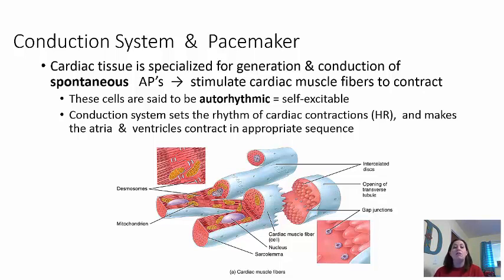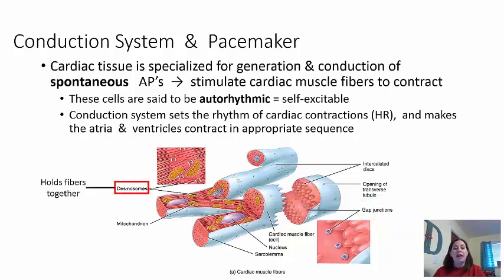Now, when you look at this picture here, guys, this is showing you the cardiac muscle. You can see that it is striated. You can see that they're held together with these cross bridges and these intercalated discs. You can also see over here in the picture where the gap junctions are, so that they can communicate very quickly, so that they're all going to be excited and contract together.